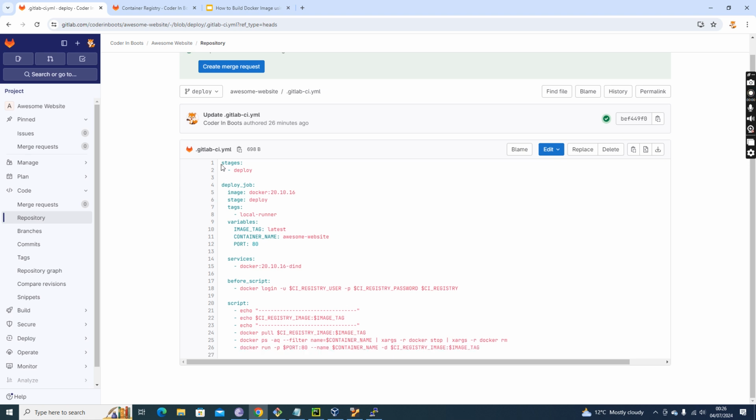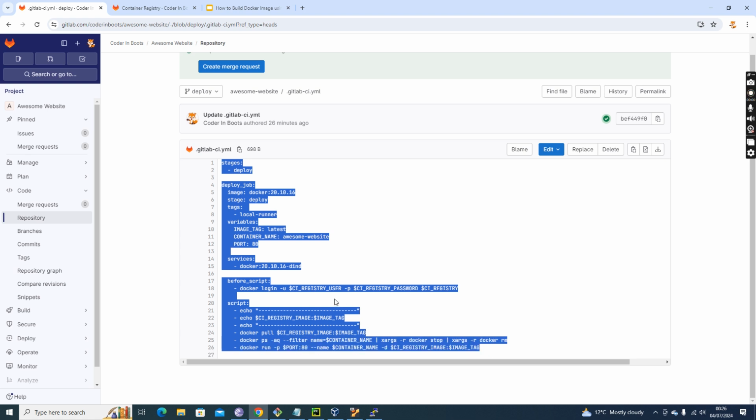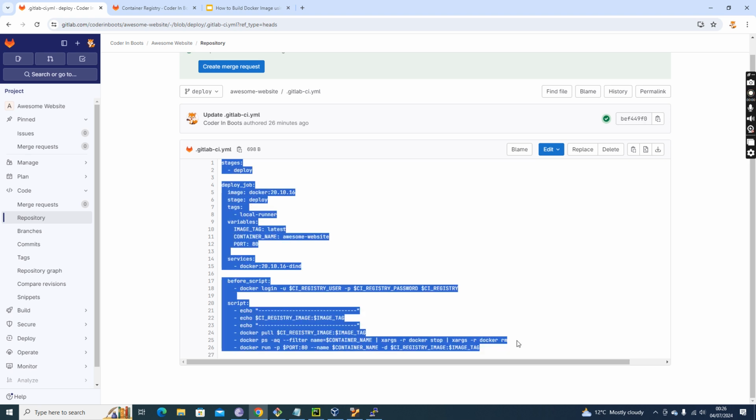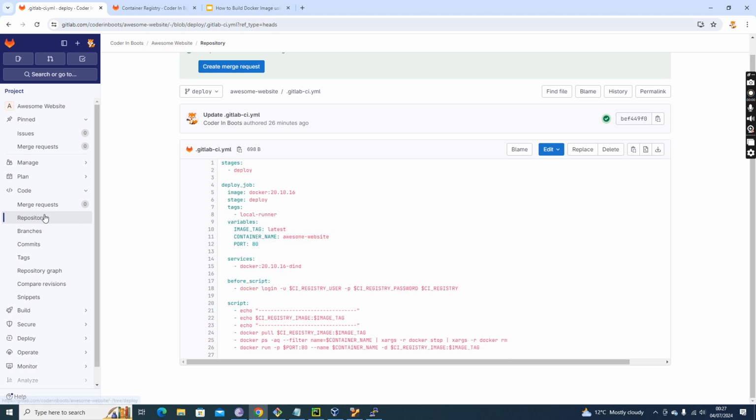So this is a simple deploy pipeline, but the complexity varies depending on your requirements. Maybe there can be options to change the configuration or make metadata updates. Based on the nature of your application, the complexity of the deployment pipeline changes, but this is a simple thing. This frame can be used for deploying any application. Okay, so I'll show one thing.